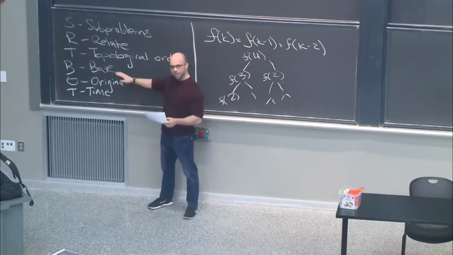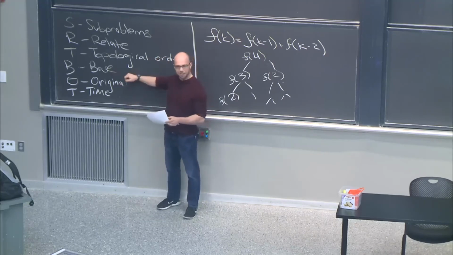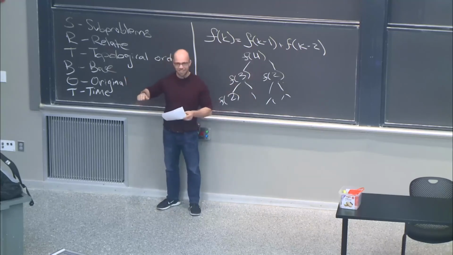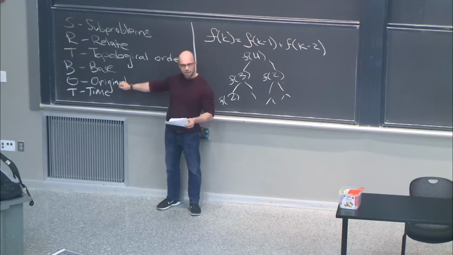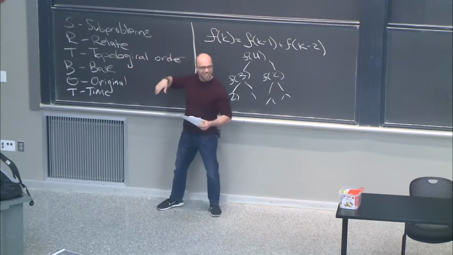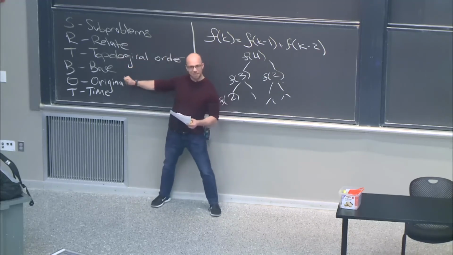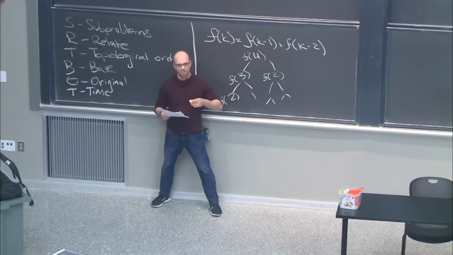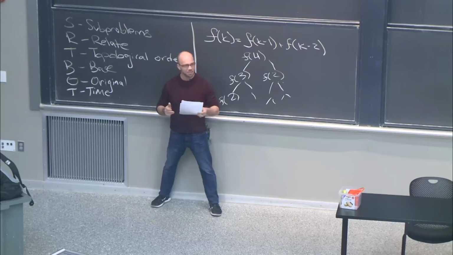Right, and then I think the bot part of SORTBOT is a little easier to think about. You have to make sure that this recursion has a base case, like when is this thing going to stop? That's exactly the same as any recursive algorithm. The O for original, I think, is a little bit retrofit to make SORTBOT sound nice, but the idea here is that you need to go back to your original problem and make sure that it corresponds to one of the function calls that you've written, and all this complicated stuff. Hopefully that's a reasonable characterization.